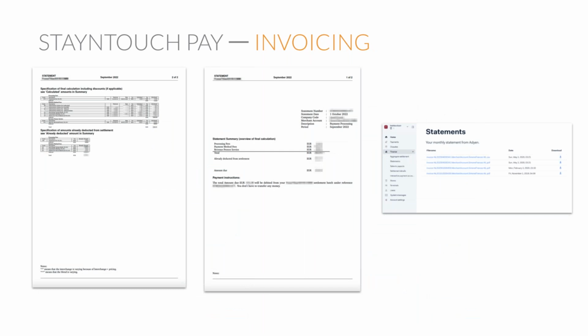And lastly, in terms of your portal, you have access to all of your statements, and you have them in different formats. So you have a PDF view, which is some screenshots you see here, but then you also have it from a CSV view as well if you need to download that information and export it to another system, perhaps. But you have different ways of looking at it.